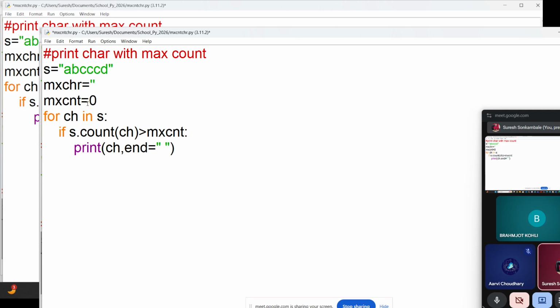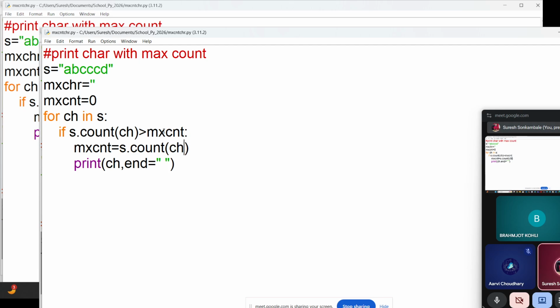This means the character count must be greater than 0. Obviously the max count is 0 and this character count is obviously 1. But whenever we have this count, I will increase this count with s.count of character.